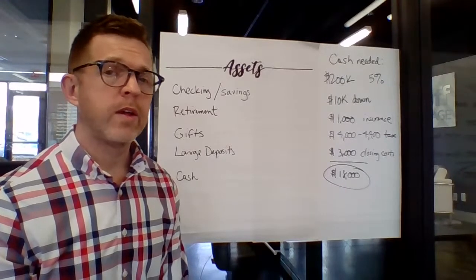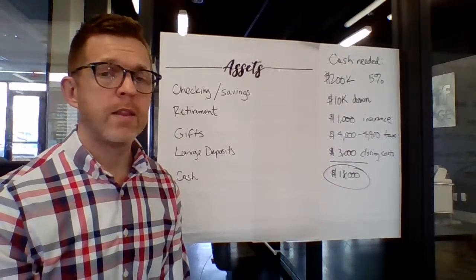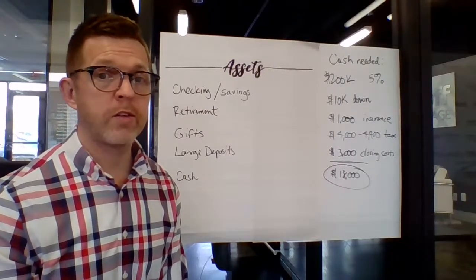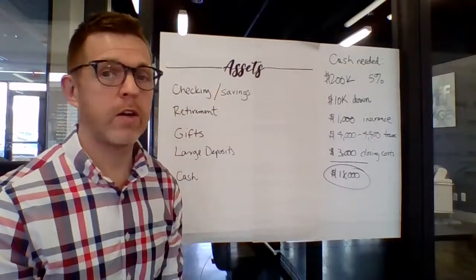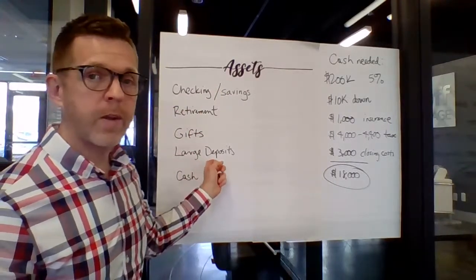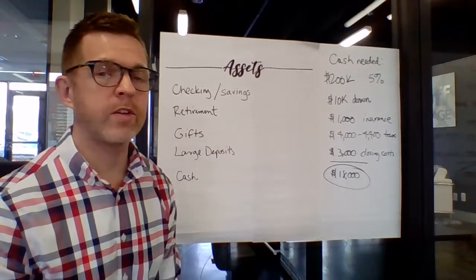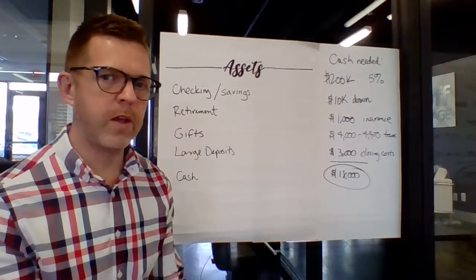You can't have 7 different deposits of $3,500 go in there and then say, oh, don't worry about that, right? Likewise, with an FHA, it's certainly a lot more strict. That rule is 1% of the purchase price. So if they're buying a $200,000 house, using our example, $2,000 is the max in terms of a large deposit, and anything above that, we're going to have to document. Once again, their payroll is easily documented. They have a pay stub, simple.